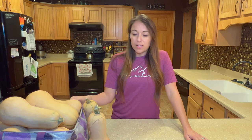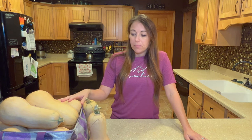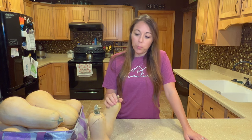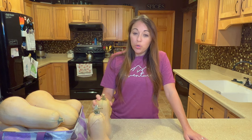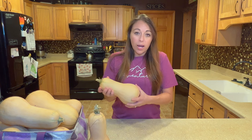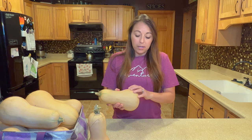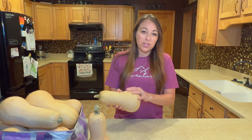Obviously, I've already harvested these. I have a few more that are out there that I'm going to harvest, but I can kind of walk you through what I did. So you know that your butternut squash is ready whenever the outside skin is hard and you can't pierce it with your fingernail.